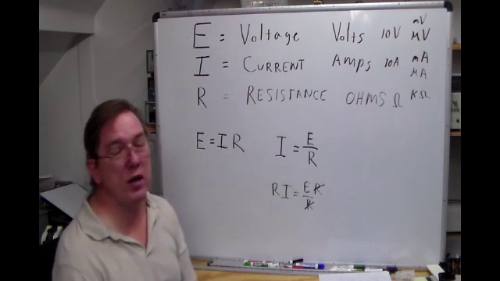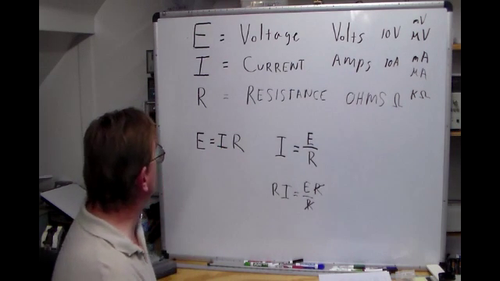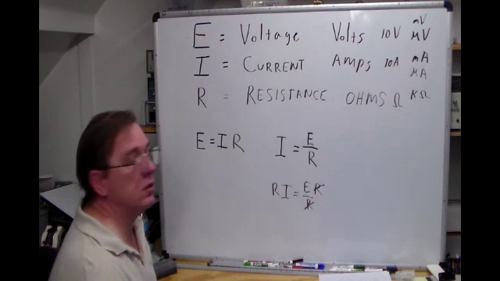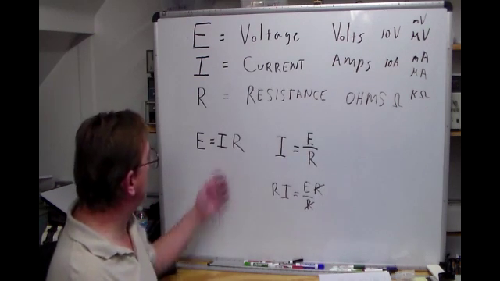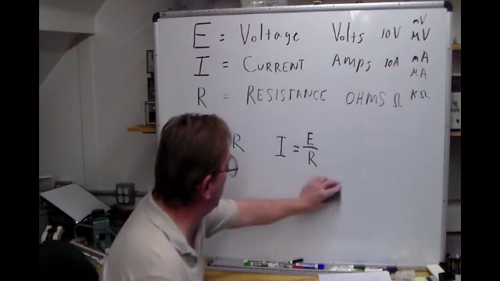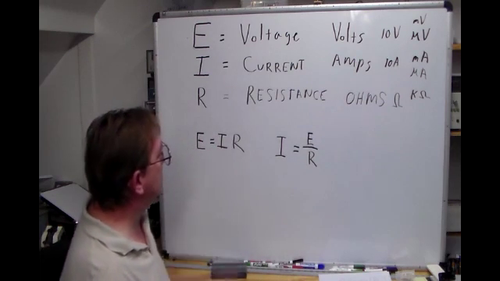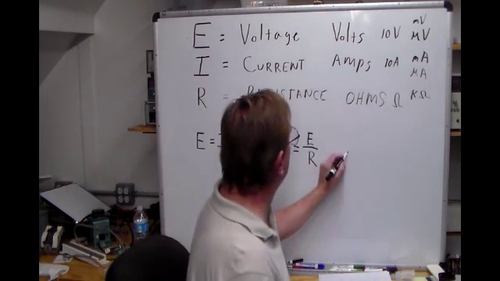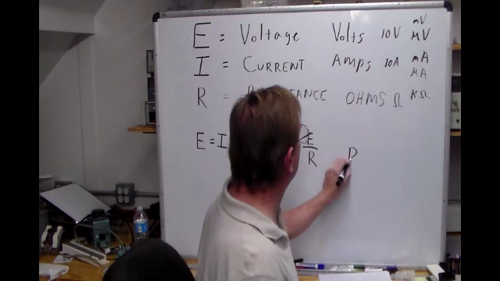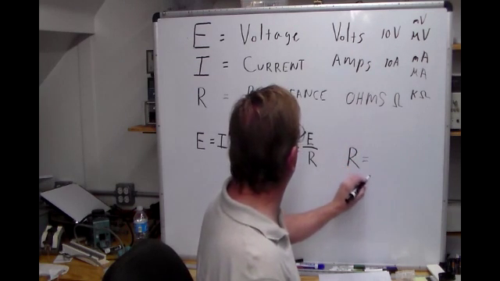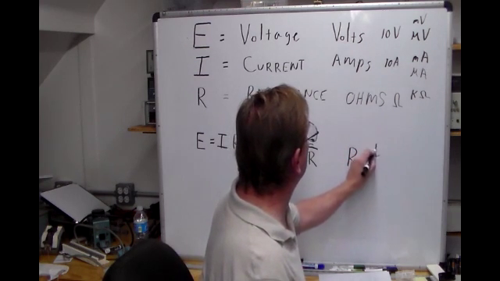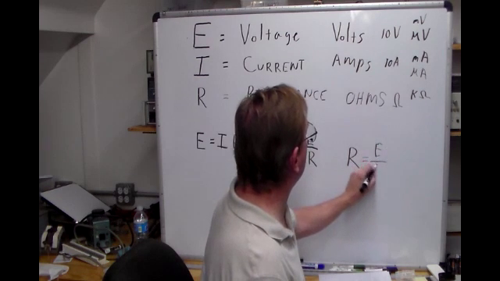So we're going to have circuits where you're not going to know the voltage, but all you have is current and resistance. To solve it, that's your relationship right there. Pretty straightforward. And then likewise, if you punch around a little bit, you'll end up with the resistance in the circuit is equal to the voltage over the current.